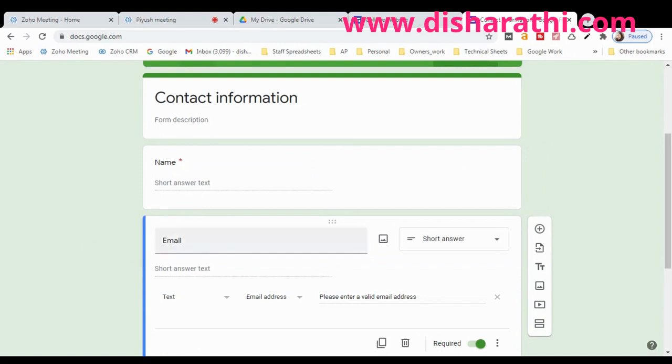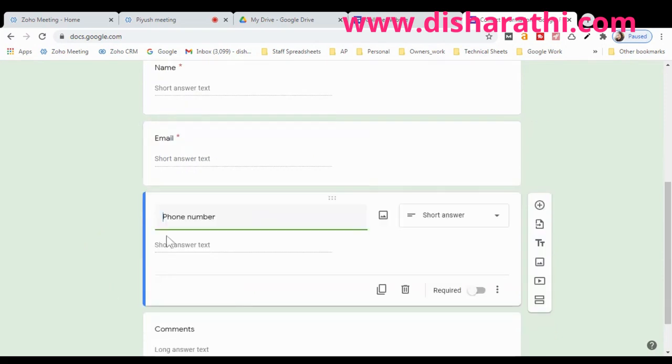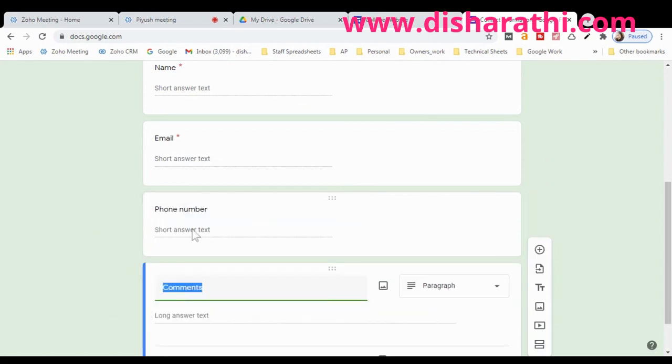Okay. In the same way, for the email we have made it mandatory, because if you want to send them newsletters or contact them through the email, then make sure the email field is mandatory here. In the same way, if you want to contact them on a phone, but see, usually somebody doesn't share their phone number on online forms and all. That's why don't make it mandatory. According to me, it's my suggestion.